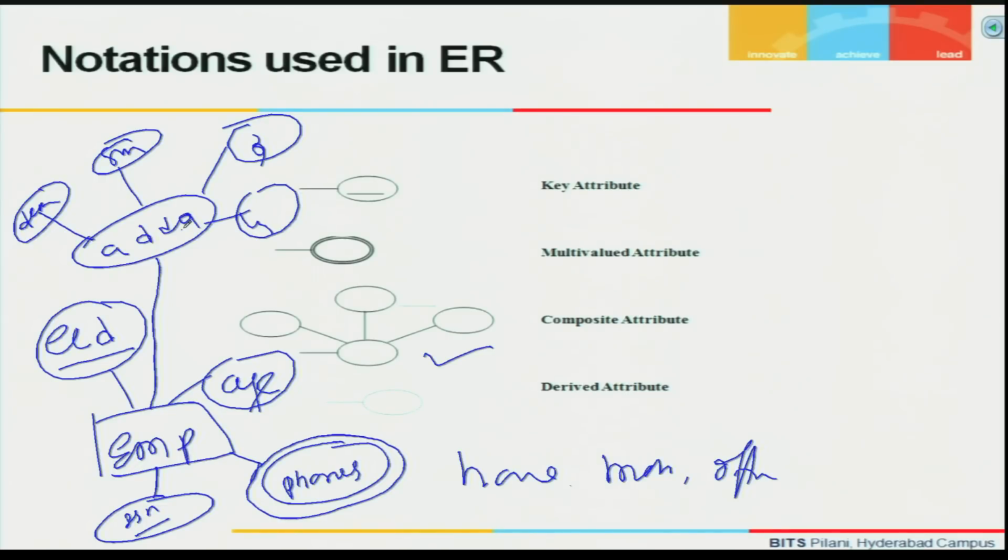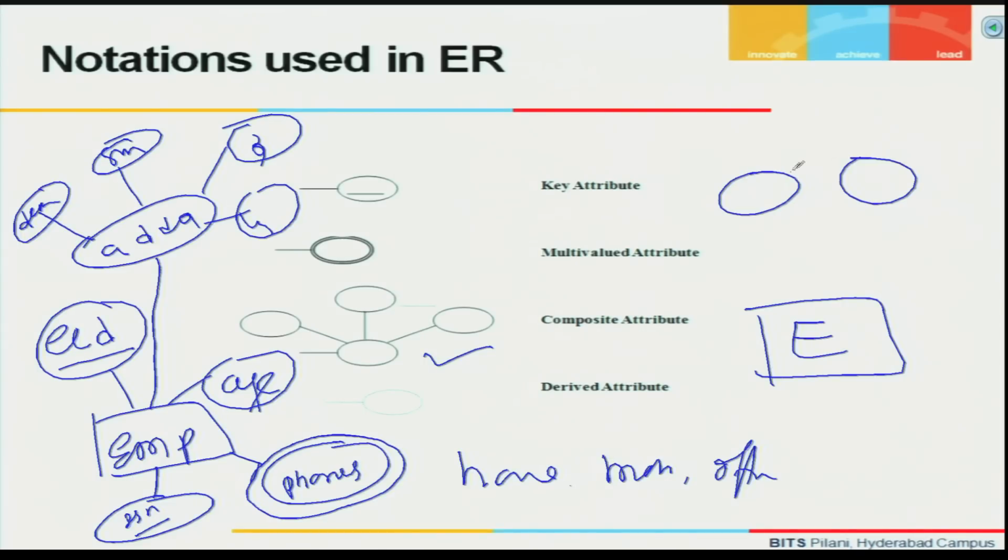They have subcomponents. In some cases, what happens is that no single attribute alone may provide unique identification, but a collection of attributes may. In such a case, suppose there is an entity type called E which has two attributes A and B, which together are going to provide unique identification. Then I cannot simply represent it by underlining them, because that would indicate that A and B are individual, independent keys for the given entity type. I should not do that.